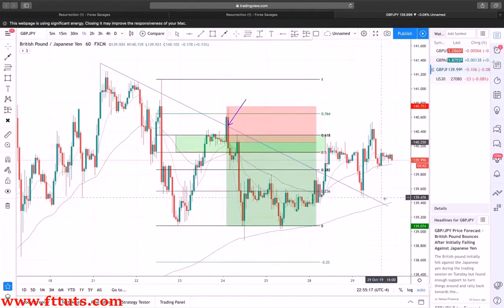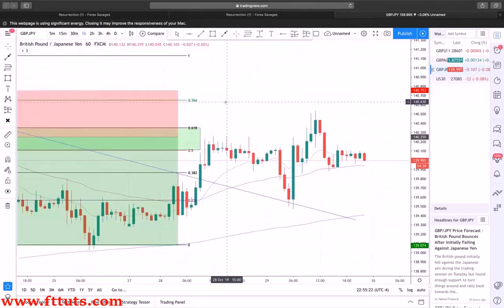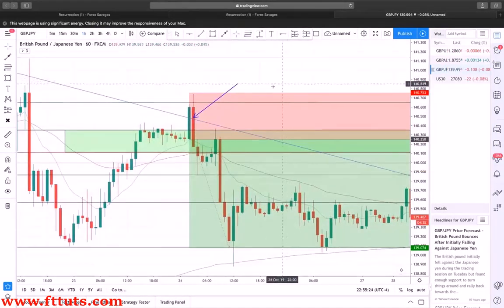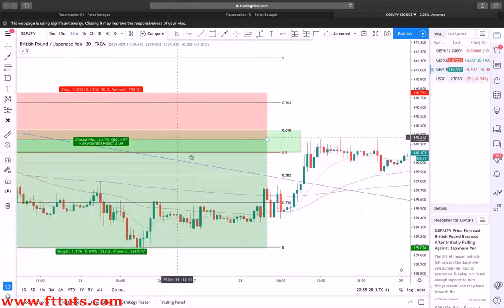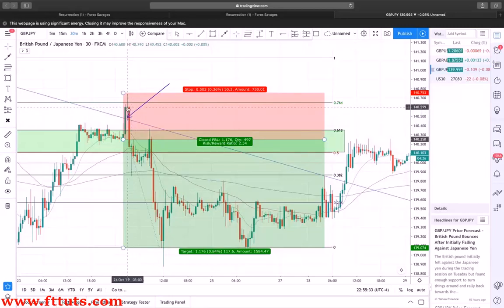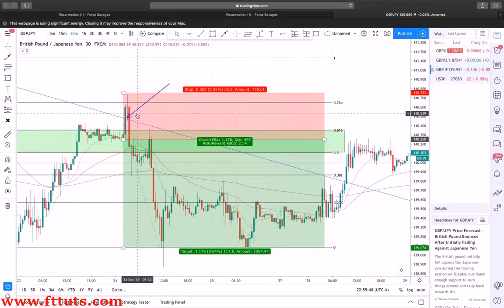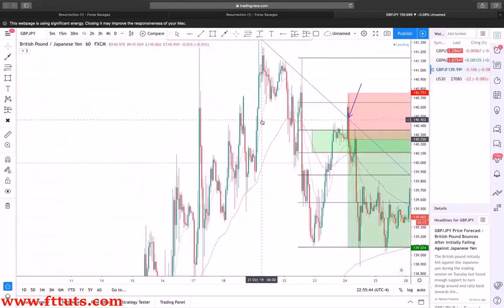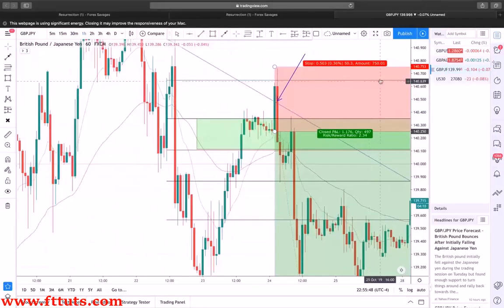So let's get back over here. I waited for some type of rejection, and this was my rejection right here. I did see that on the 30-minute. So basically we did close, reject it, and guess what this is? This is an evening star. If you guys know anything about evening stars and candlestick patterns, this basically gave you every single sign that this thing was going to go down. So let's go back to the 1 hour. I wanted to show you guys that after, but I showed you guys sooner than normal.